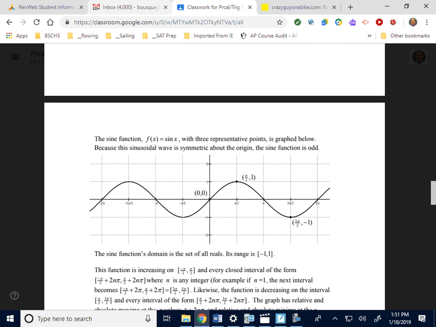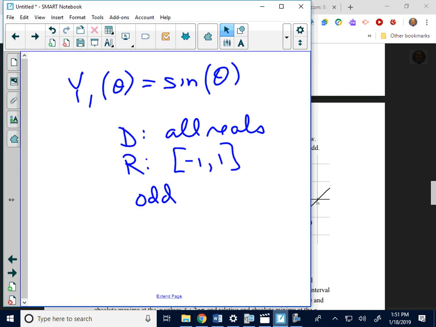Symmetric about the origin, right? It is odd. Okay, period. What do we mean by period? There's a lot of periodic phenomena in nature. The sun rises and then sets, and then 24 hours later it rises and then it sets, and then 24 hours later it rises and it sets. The tides rise and fall, and rise and fall, and rise and fall. There's all sorts of cycles that happen in nature, the cycles of the seasons, right?